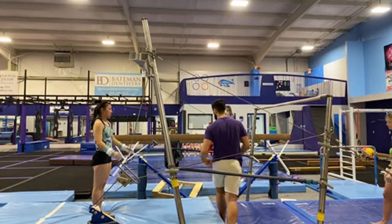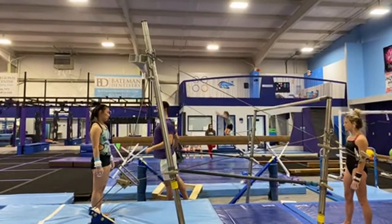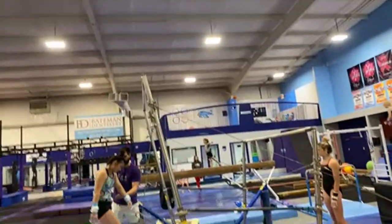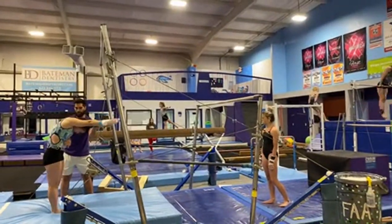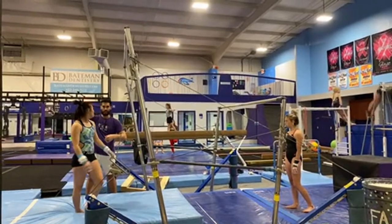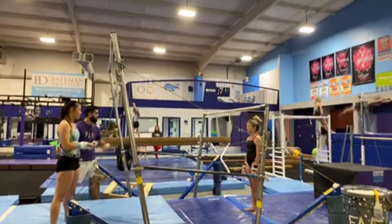So your ribs were out almost the entire time. So back swing and front swing, your ribs were sticking out. So I really want you to fight for this shape. Yes, fight for that shape. Squeeze, I need that. Push down. It's okay if your shoulders close as you're rising up in the back. Push down on the bar and feel that shape.